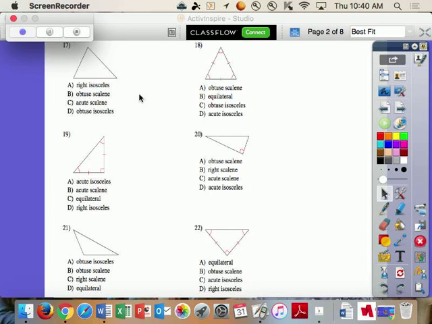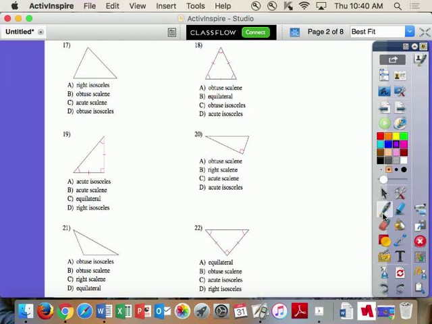Theorem. All right, good morning or afternoon. On your packet, on the very first page, you should be looking at it. What this means right here is that these angles are congruent. If you see these lines, that means those sides are congruent. Just like we talked about before, this box right here means how many degrees?